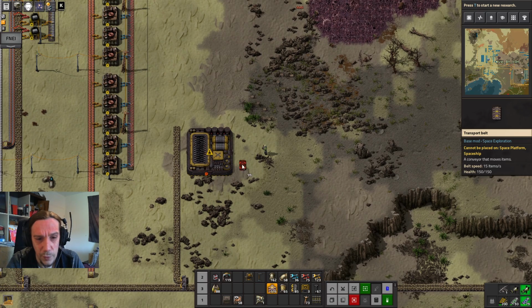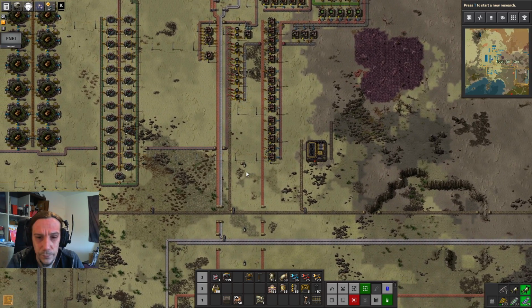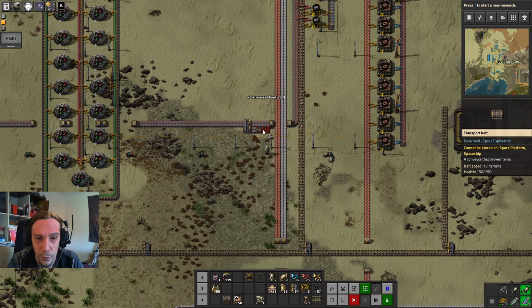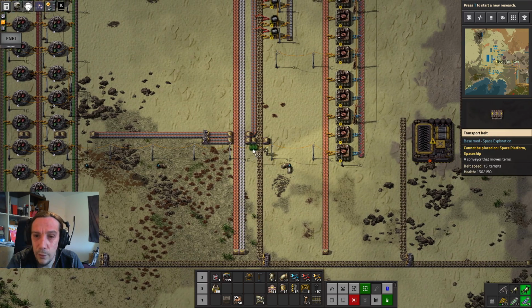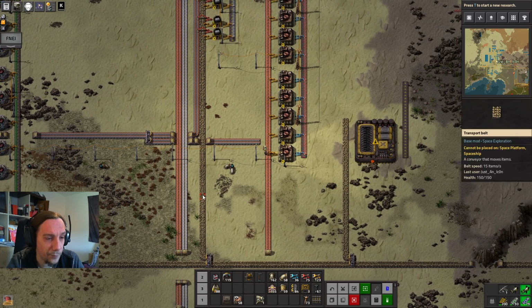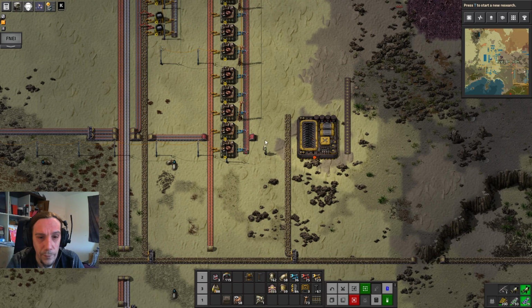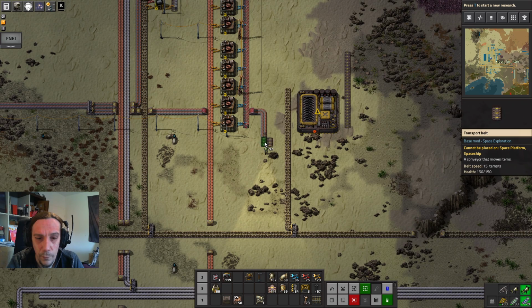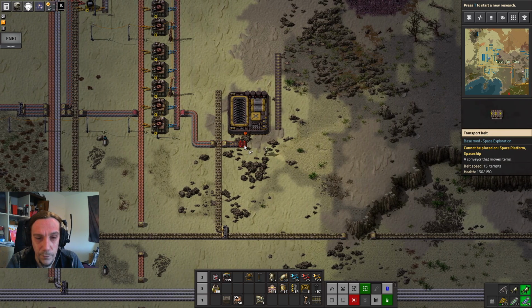So we're gonna do this like that, and well, yeah, gonna get the process fuel over here. Similar solution like I did before. Just gonna need a red underground belt at this point, and then, well, let's go down here. That should suffice. Okay.